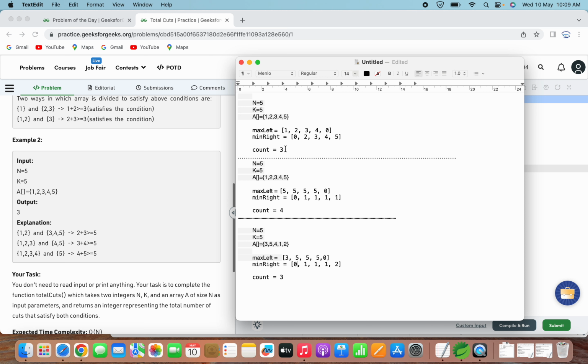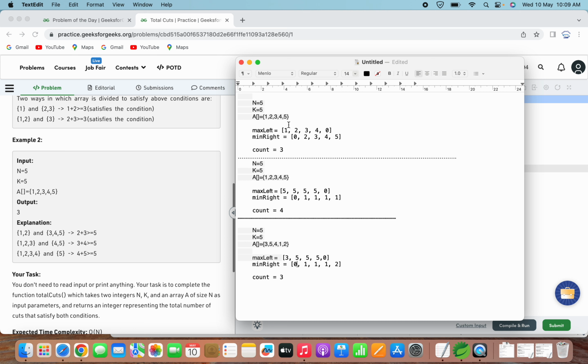So first I have taken the second example only. Here n is equal to 5, k is equal to 5, and the array contains elements 1 to 5. The way we will be dividing it: we will store the maximum element from each left part, from each cut, in max left, and the minimum element from the right part will go in the min right array.